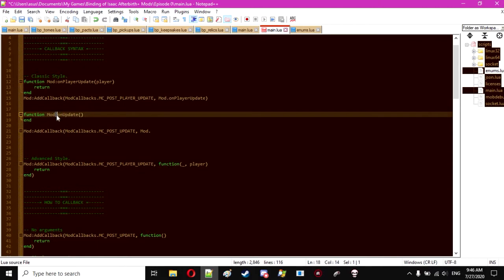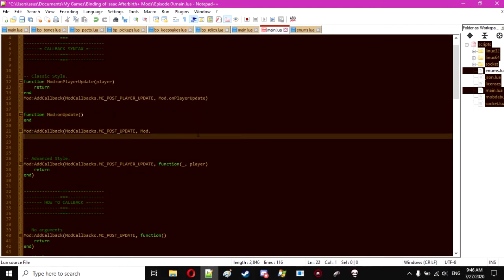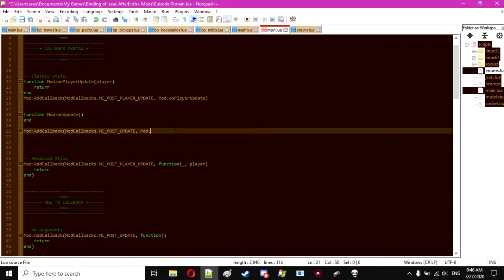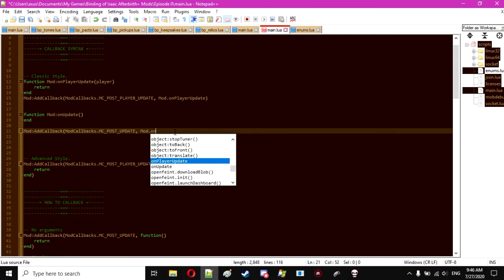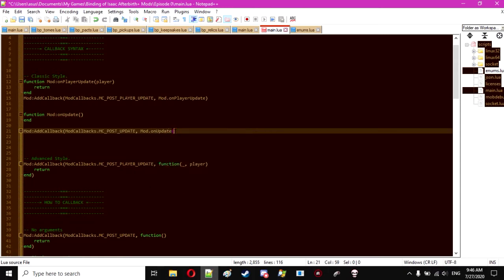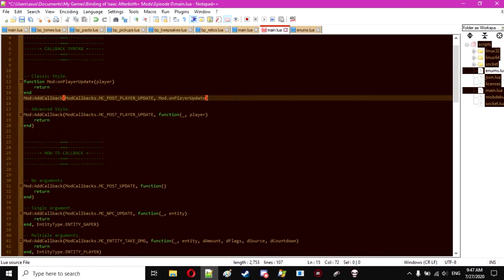This is very important. Use a colon here and here. Here you use a dot. What you want to do is write your function name without this, just your function name, like this. Simple, really. This is what is usually done.